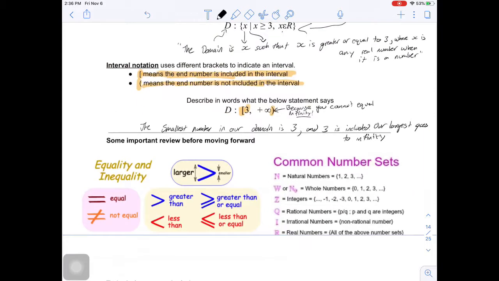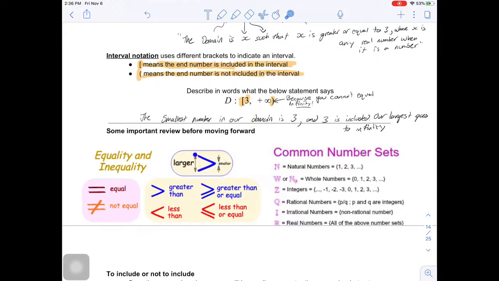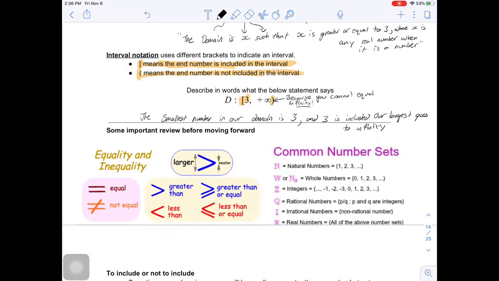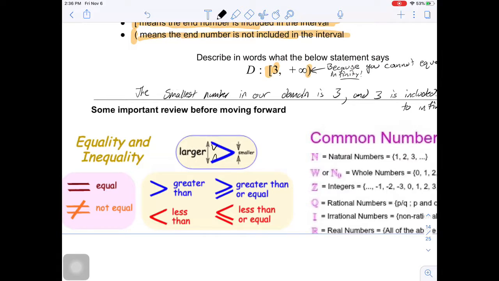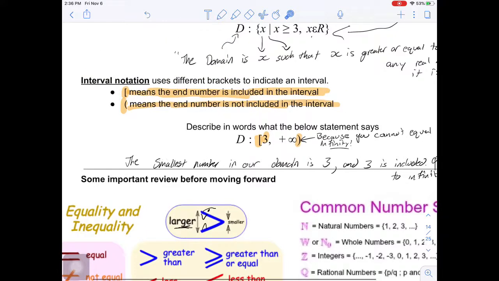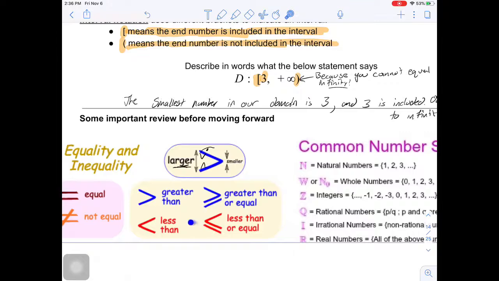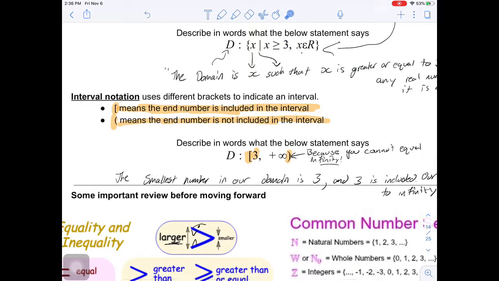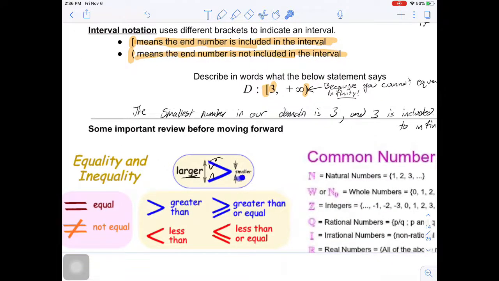Here are some things that you learned in grade 9. When you use these inequality symbols, your larger number is always stated where the larger side of the inequality is. Another way to remember it is the alligator always wants to eat the larger meal. So here x is larger than 3. Now you see that little line there. When you put a line, that means to include the number as well. So this says x is greater than or equal to 3. The number on the side where it comes to a point, that's the smaller number.